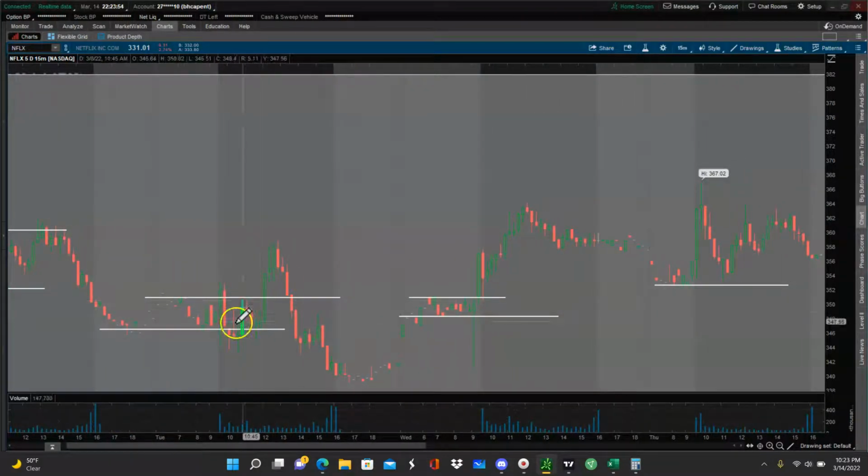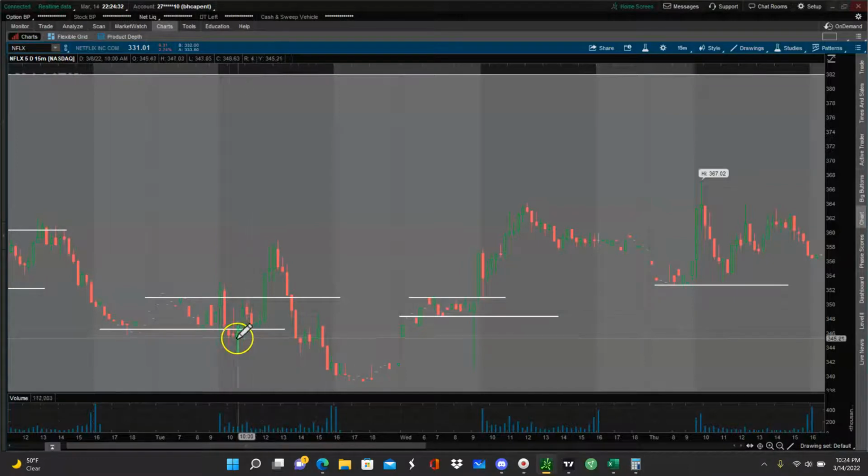This next day, you can see that it pretty much ranged just slightly outside of about 345 and up to about 352. And that's an okay range for Netflix, but not one that I'd be willing to really risk a lot of money trying to play, because Netflix can move 5 points in an instant. So for me, I needed to be closer to 10 points or more to play a range on this one.